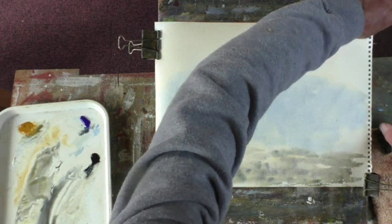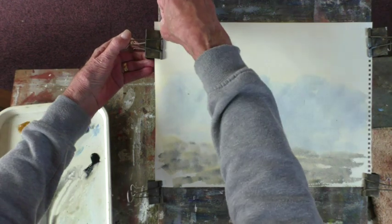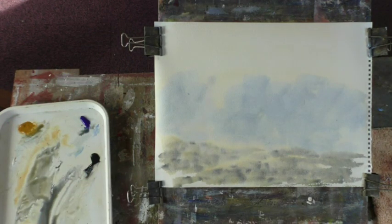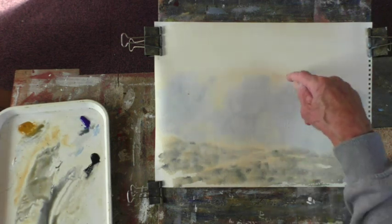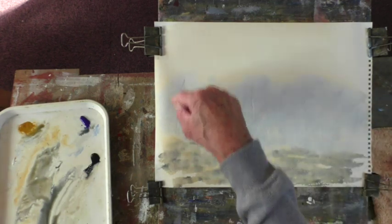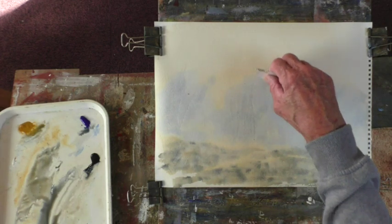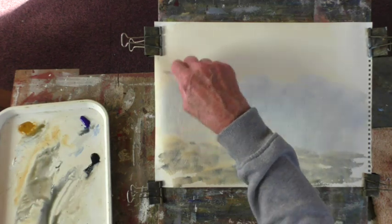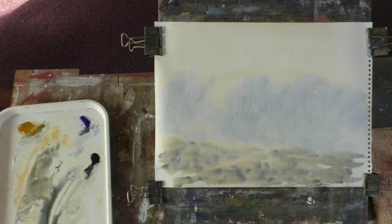The 15 by 12 is more suitable for this, my bit of wardrobe that I cannibalised some years ago. I've had this board for years. Right now, you can easily scrape this paper. We can put some fainter ones in. The problem is if you do it too quick, the paper backfills and you get a dark line instead of a clear white scraping. But anyway, just waiting for that to dry off a little bit.